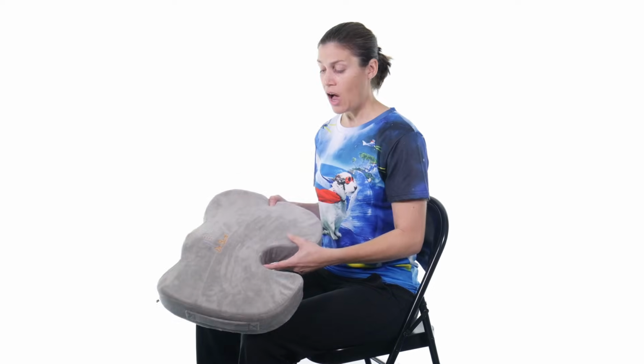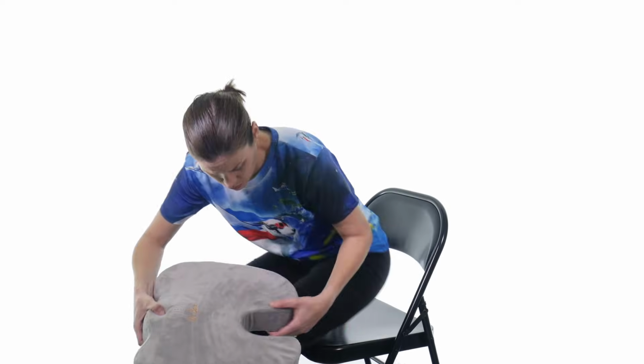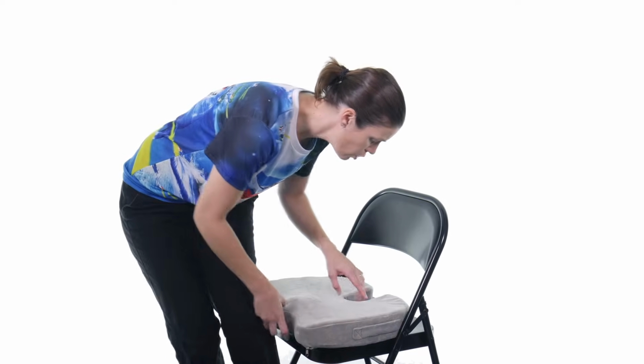So that's really nice. I'm just going to sit on it real quick and show you what I'm talking about. The hole going in the back here, and then you can see the little contour. So this is really nice, it's comfortable. You can see probably that as soon as I sit in it, I sit up a little bit higher. I get in that neutral position, and it's just really, really comfortable. So I like that a lot.